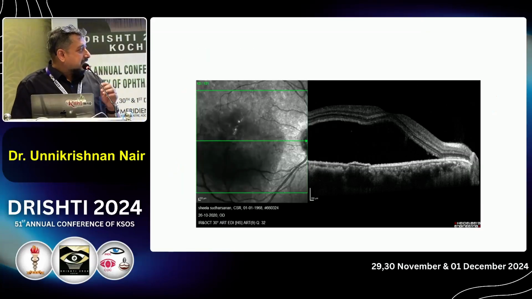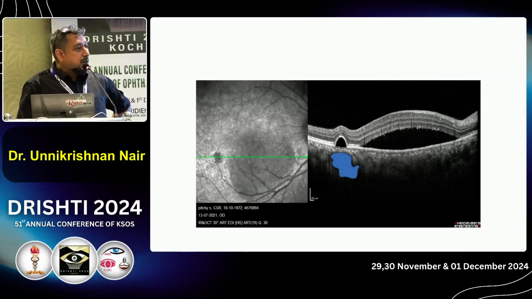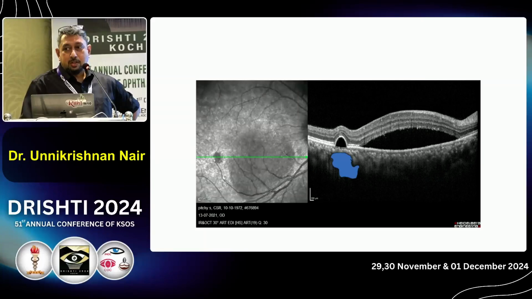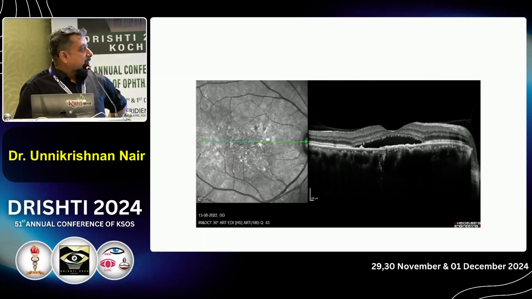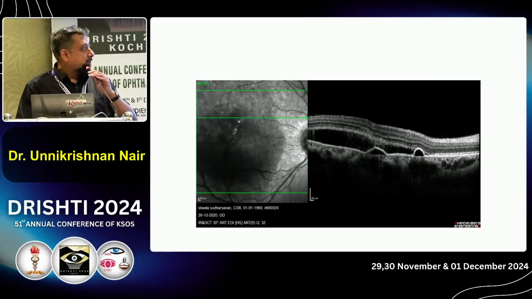So these are some examples. You see a double layer sign, and this would be the area of the choroidal damage. You see a single, larger PED, and the focal or vertical choroidal damage is more evident here. Here you see a larger involvement of the RP, and you see a large multiseptate choroidal anomaly. Again, multiple PEDs here, and you see a larger choroidal abnormality over here.